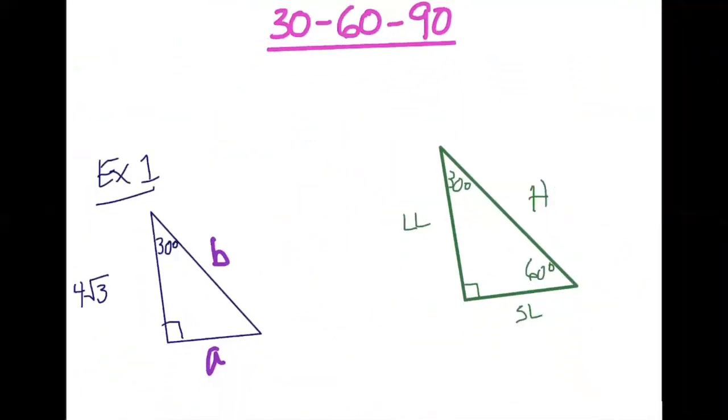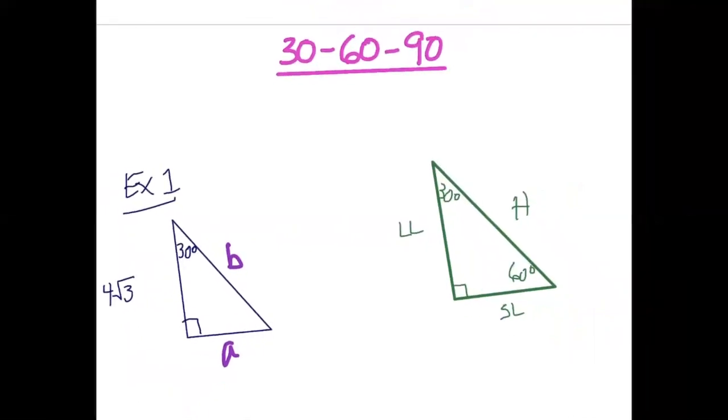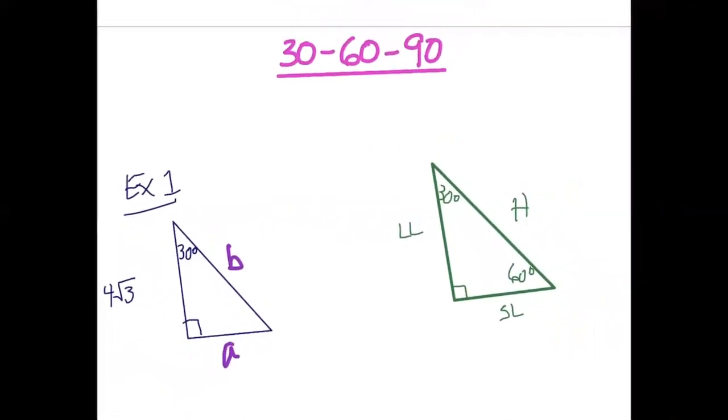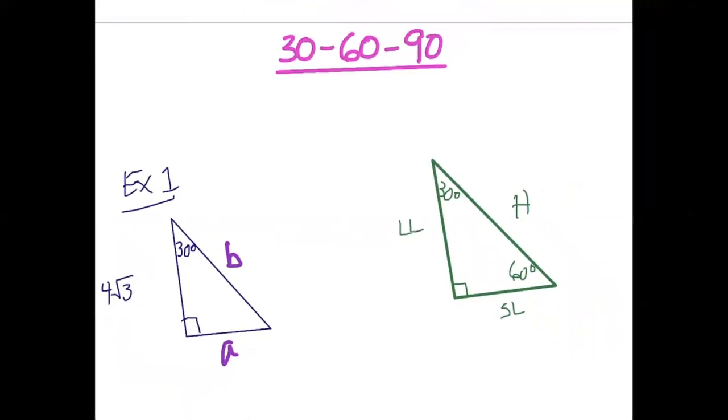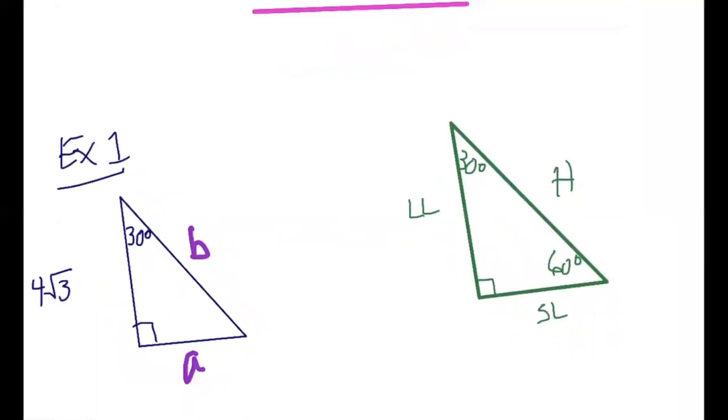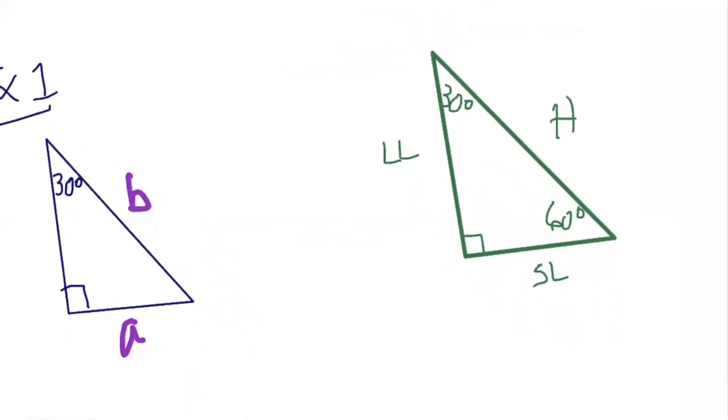Now we're going to the 30, 60, 90 triangle. And I've already marked this up because I want you to see something very important. I'm going to zoom in. I know you're probably tired of me moving all around like this, but too bad. So this is my smallest angle, which is opposite the short leg. Short angle, short leg, okay?